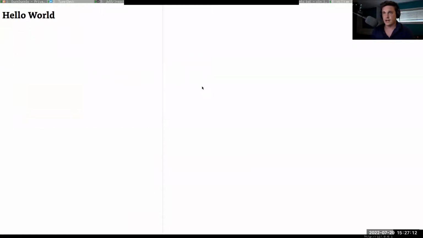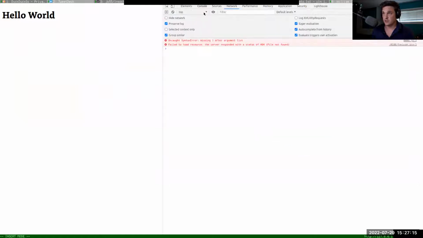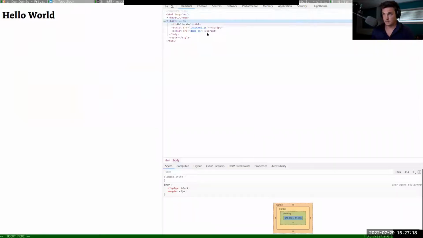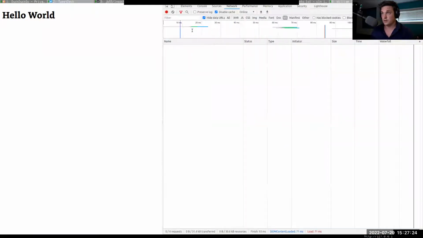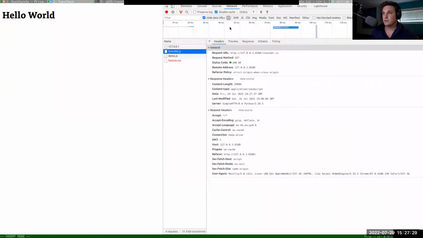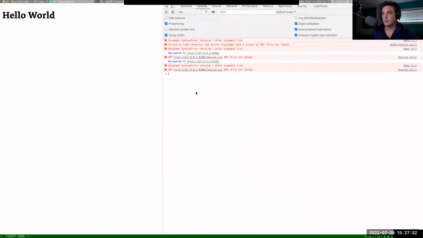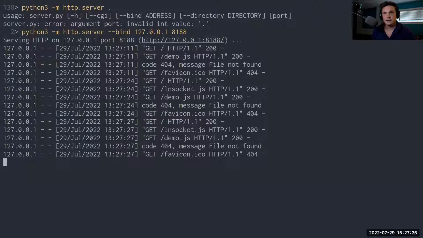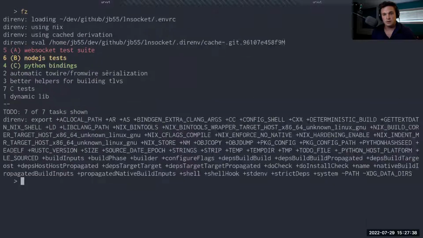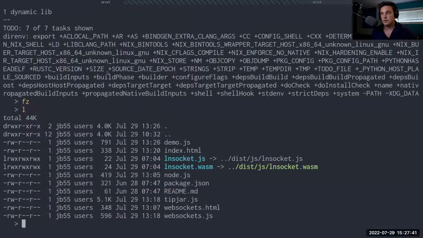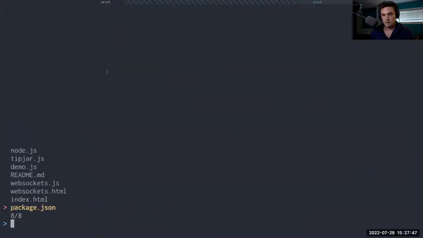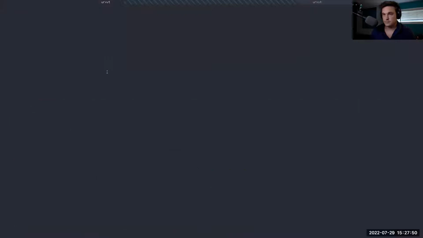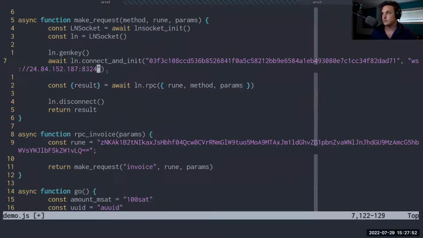So the reason why we have to do that is because this glue script, the lnsocket glue script, will try to load the WASM file, and you can't load them. Let's see if I can see it here. lnsocket. Why don't I see it? Anyway, it's console log. Okay, so there's a syntax error, so that's reasonable. lnsocket examples. Where is it? It's on line 7. Oh, okay, I screwed that up, sorry.